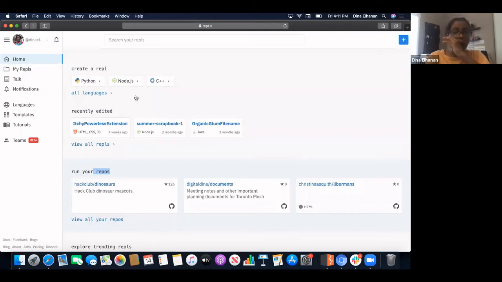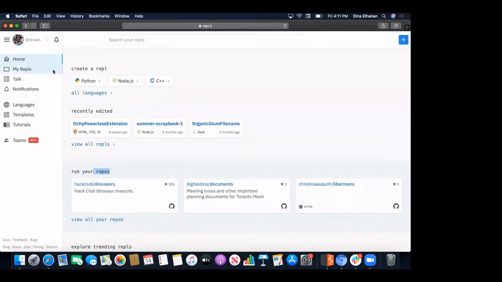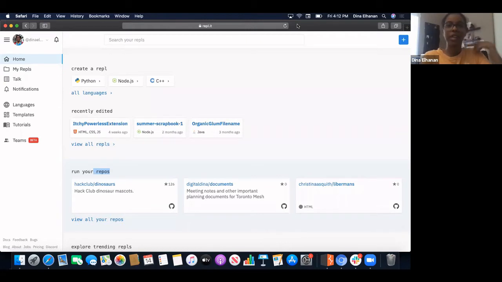So in Repl.it, if you're all following along, by the way, if at any time you want me to slow down, re-explain something, or you're not done doing anything, please let me know in the chat. So how many people here so far have either a GitHub or Repl.it account and are seeing what I'm seeing? Raise your hand. You can go in the participants tab and raise your hands, or just write it in the chat.